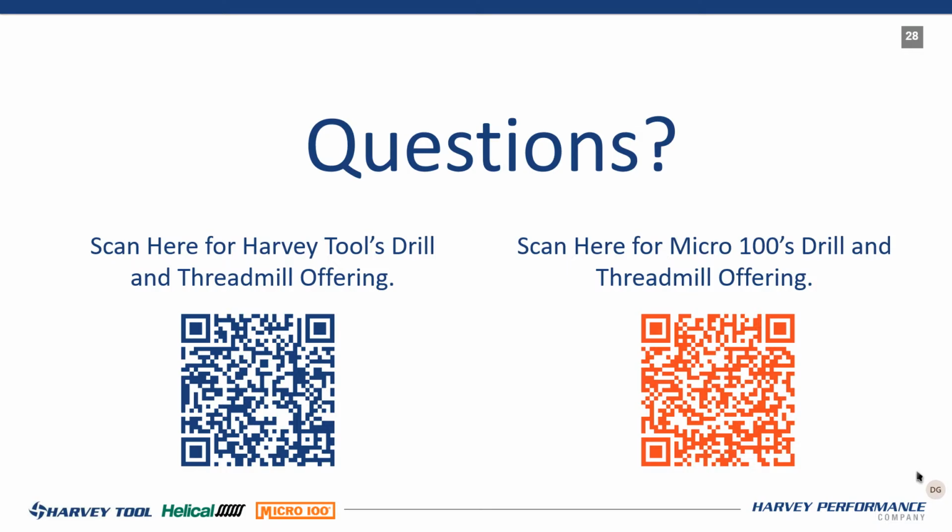One thing I wanted to bring up on peck, Jeff, really quick. If you're going 12 times D, you are going to adjust your peck as you get deeper in the hole. So even though you might get away with 1 times D for the first 5 times D of depth, when you start going 6 to 8 times, go to 50% of the diameter. And when you go all the way down to the bottom, you might need to go 20% of that diameter. It's a lot harder to get those chips out at the bottom. So keep that in mind as well.